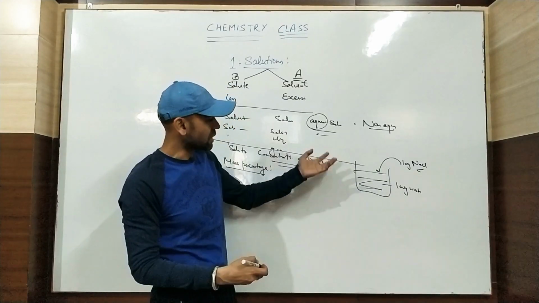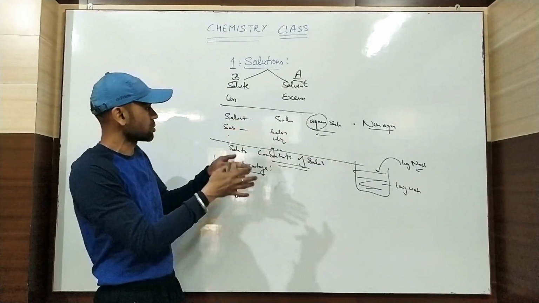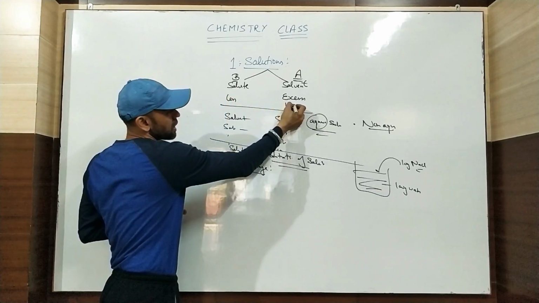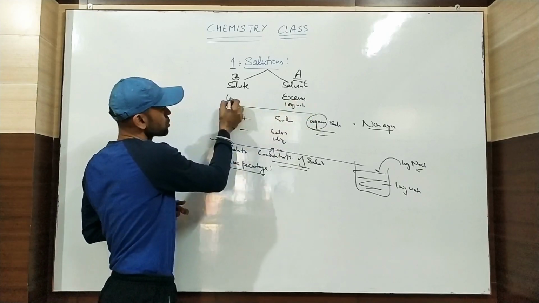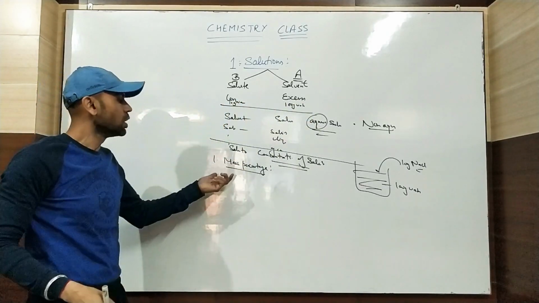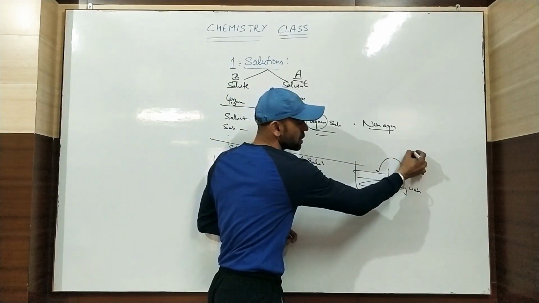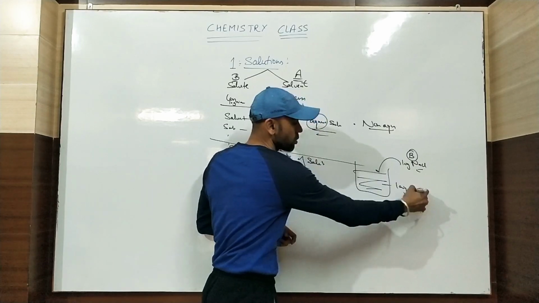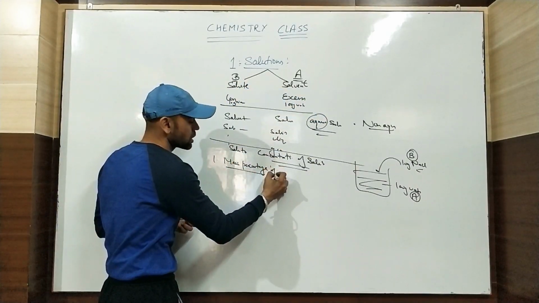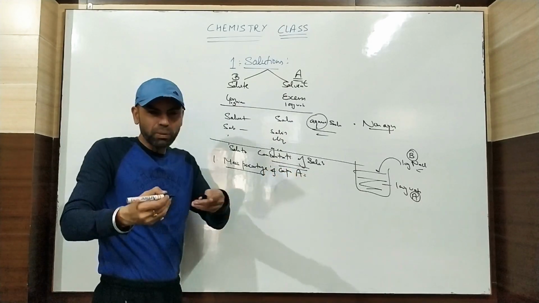100 ग्राम वाटर, 10 ग्राम NaCl dissolved into 100 ग्राम वाटर to prepare the solution. So that I am telling you, 100 ग्राम मेरे पास सॉल्वेंट, that is the water solvent, और उसमें 10 ग्राम NaCl डाल दिया गया, राइट? That is to prepare the solution. अब मैंने कहा सॉल्यूट के लिए मैं सिंबल B यूज कर रहा हूं और सॉल्वेंट के लिए सिंबल A यूज कर रहा हूं, सो दैट द मास परसेंटेज ऑफ कंपोनेंट A.